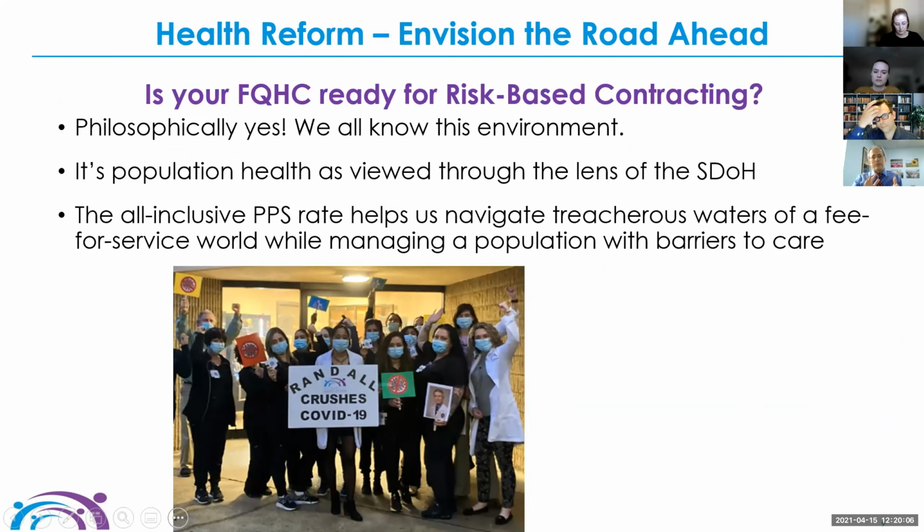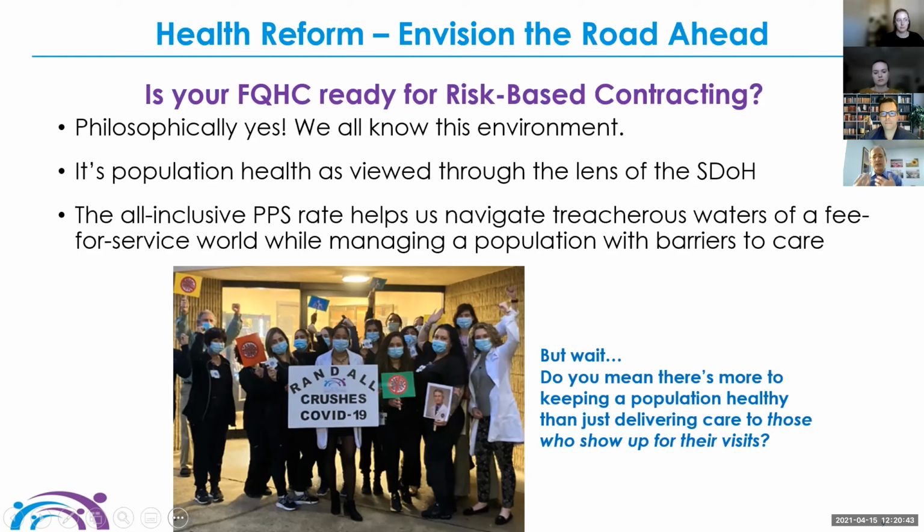And the thing, though, to remember is that the all-inclusive PPS rate that's gotten health centers where they are for the last 30 years was really designed for people who show up. That patient who comes to seek care, who's got every imaginable social barrier to care, that's great. That's why we have that enhanced rate. The problem is that was never meant to cover the people who are attributed. Let me say that another way. In fee-for-service, we take care of people who show up. When you start talking alternative payment methodologies, they're talking about those who show up and those who don't, the attributed lives. And so, of course, that's the paradox. What do you mean there's more to a population than just caring for those who show up for their visits?